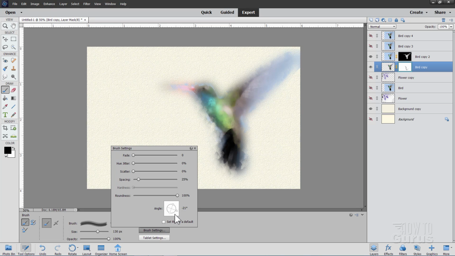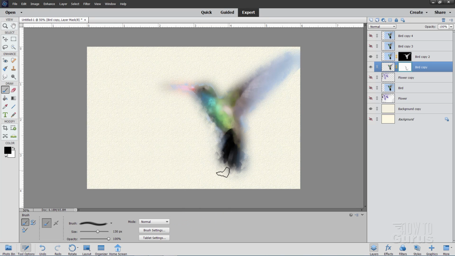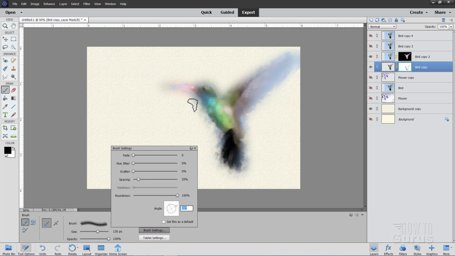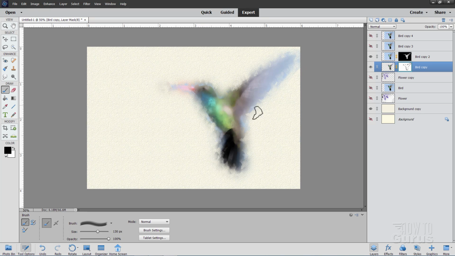And then every so often come in and adjust your angle just a bit. And go back over the same thing so it looks a bit more random. There we go, a little bit more like that. Come in and just kind of roughen up that edge. So we still have that gradient happening, but we're now roughening up that edge, and it looks a bit more like paint has been coming in and spreading out naturally.